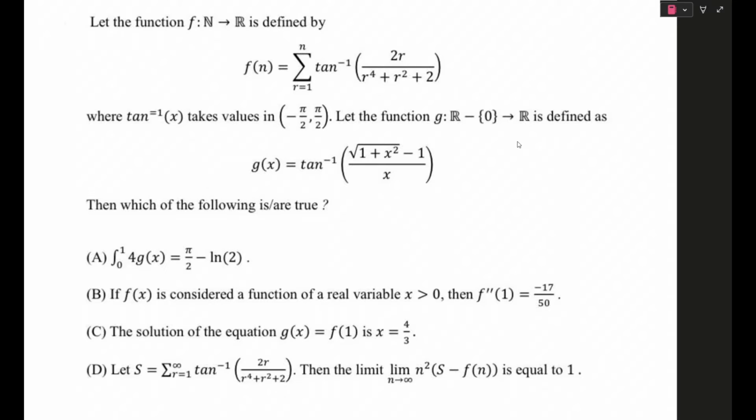Okay guys, so I guess now we can proceed to solving this. So the first step to actually solve this, if we take a small overview of the question once, it is f of n as given to be equal to tan inverse of this thing, which is obviously looking like it's a telescoping series. And g of x is given as tan inverse of root under 1 plus x square minus 1 by x, which is pretty simple to solve. Okay, I hope you can already guess how, but we will solve it later.